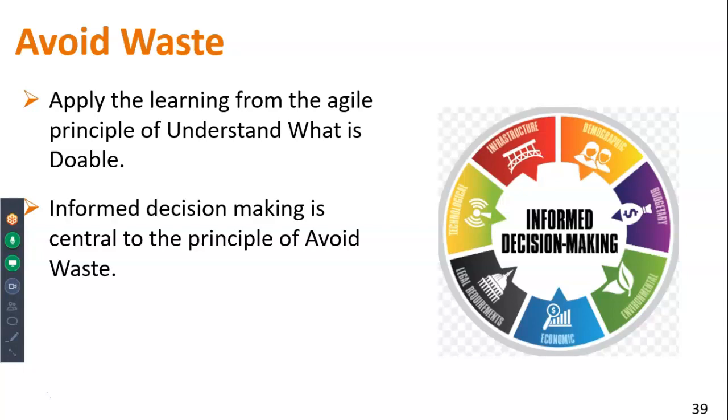Avoiding waste is all about constantly asking ourselves what good is what we're doing. If we constantly get information, we make informed decisions based on accurate information. We don't risk making bad decisions because we don't have good information, because we don't understand what we're capable of, or because we don't understand where we are. So having good sources of information puts us in a position where we are avoiding wasteful activities.